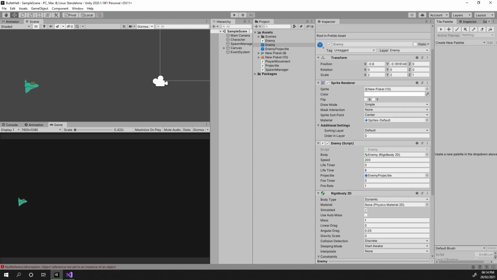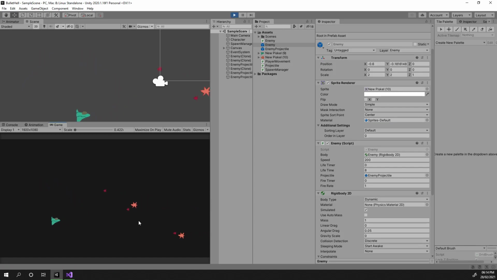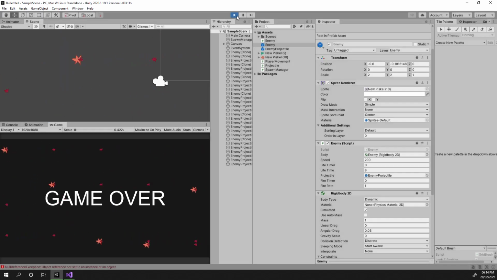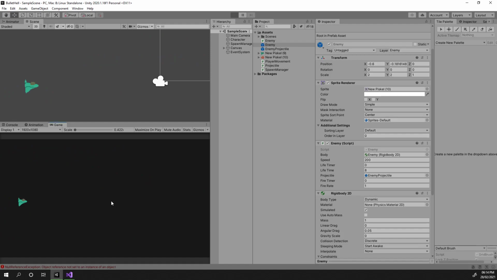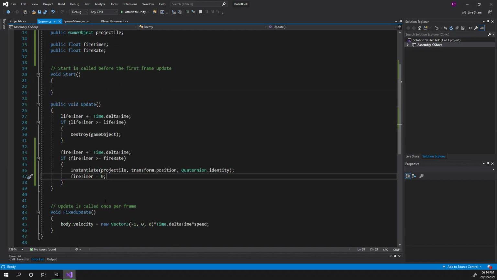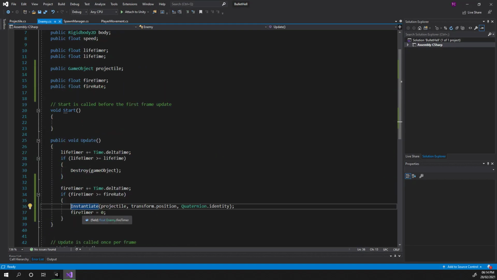Let's see, what happens in bullet hell games? Are they able to fire at you whenever they go past you? Or maybe they only fire at you whenever they're to the right of you? Because I don't remember having to dodge bullets that come from the left to the right in a bullet hell game. I'm pretty sure you only have to dodge bullets that go from the right to left. So if you go past an enemy, it no longer shoots at you. So we're going to go ahead and add a check to that measure.